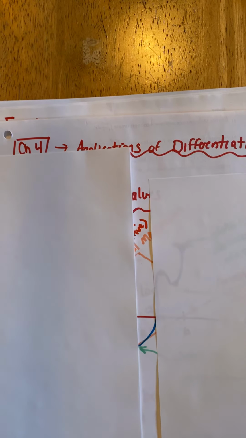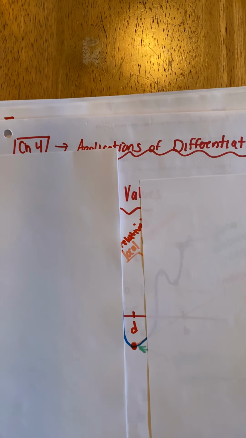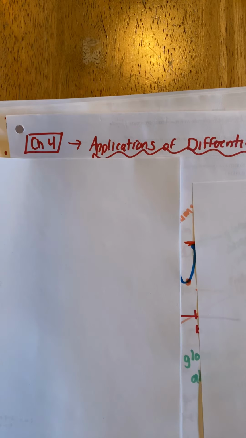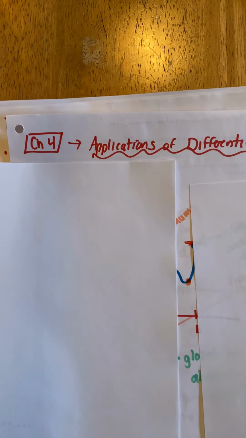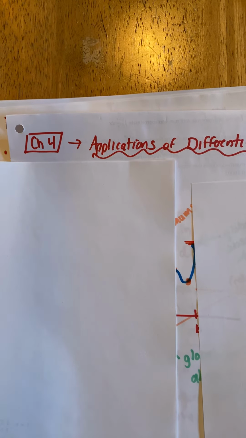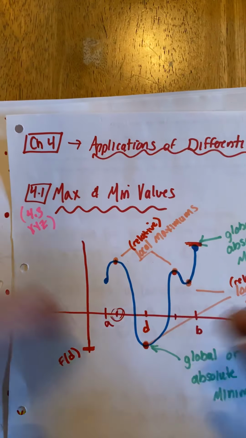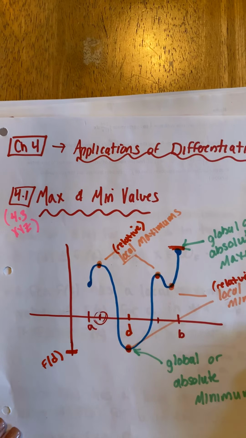Likewise, we'd have a local minimum if we can go to the right or the left of some point, and it's the lowest point. So here we have a local minimum. We also had a local minimum over here too. So anytime it's the bottom of a valley, it's a local minimum, or the top of a hill, it's a local maximum. Local meaning that definition applies just to that little area right there.